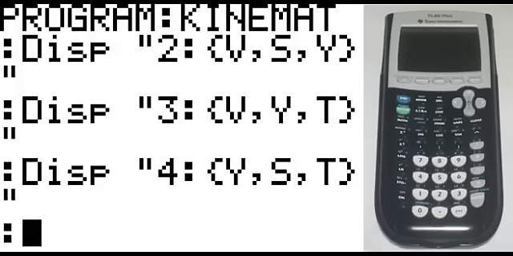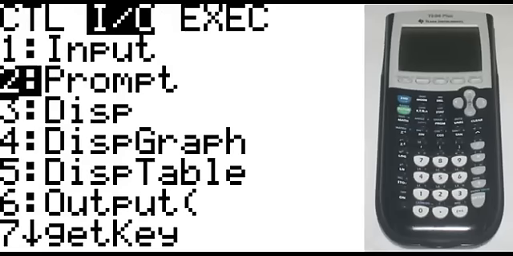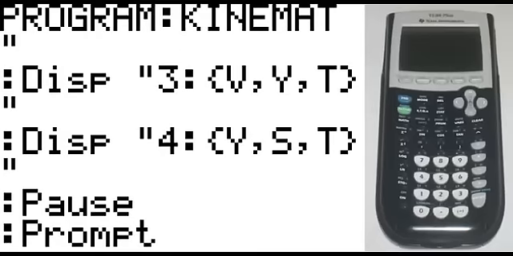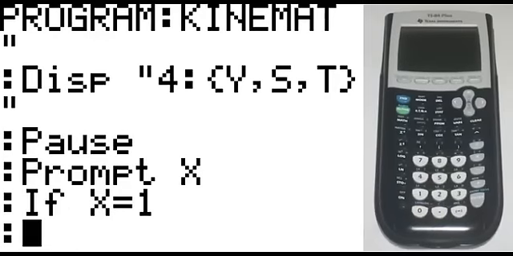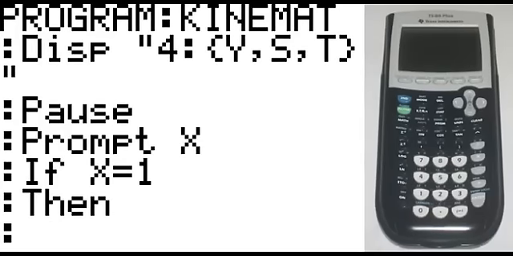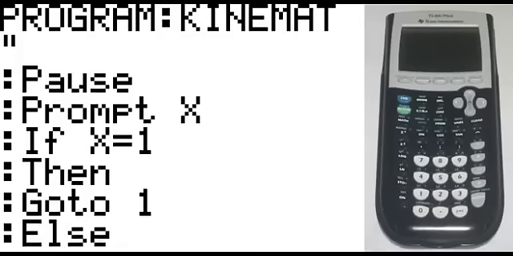And on the next line, Program 8, Pause. The next line, in the I/O, second option, Prompt, we're going to prompt X. In this one, if X equals 1, which corresponds to the variables listed in option 1, then, on the next line, Goto 1. In the next line, Else.